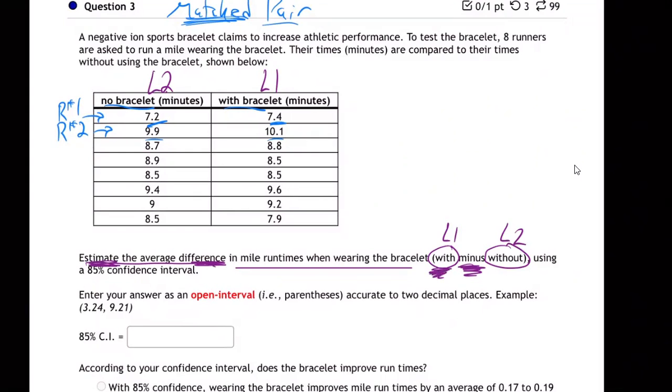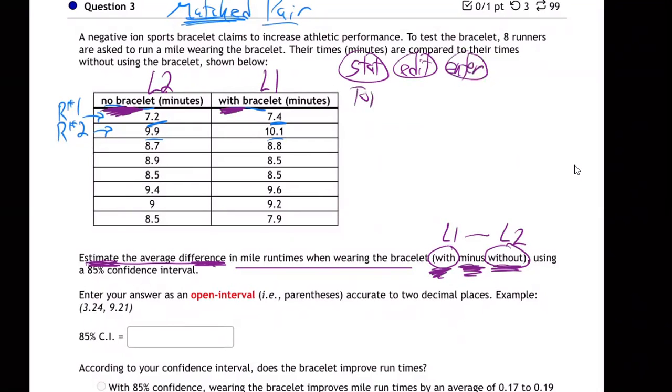They're saying, please put the with first minus the without. So the with has to be L1, the with is L1, right there, and the no bracelet, the without, is L2. All right, so that's what you have to do. So let's hit stat. You're already on the edit menu. Whoops, kind of funny looking. And hit enter.